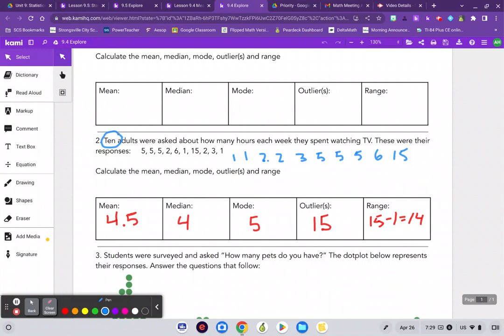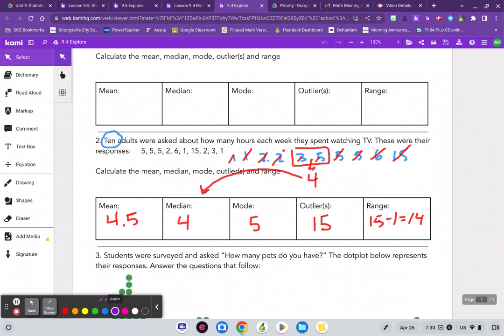I want to talk about the median this time because when I put these in order from least to greatest, 10 pieces of data, and I cross off the smallest and then the largest, and I keep crossing off the smallest and largest, what happens is all my numbers get crossed off. There is no number left in the middle, but my job is still to find the middle number. So I have to figure out what number is in the middle of the last two that got crossed off. What number is in the middle of these middle pieces of data? And so the number that's in the middle of 3 and 5 is 4, which is why I have a median of 4. Again, I have a mode of 5 that occurred 3 times.